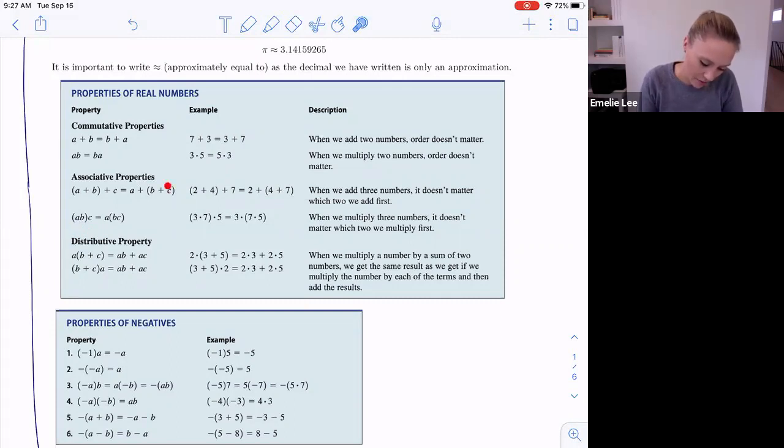And so these first 4 properties, I would say, should be pretty second nature by now, right? So if we're adding or if we're multiplying, the order doesn't matter, right? As long as we're only adding or only multiplying, right? If we're doing a combination, then we have to be careful, right? Then BEDMAS is king of the jungle here.